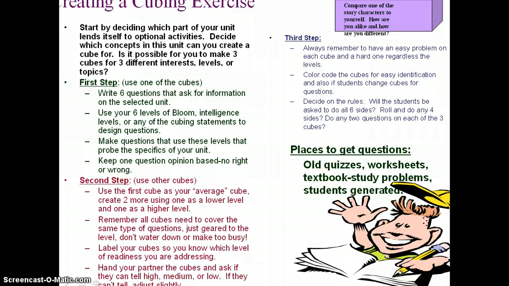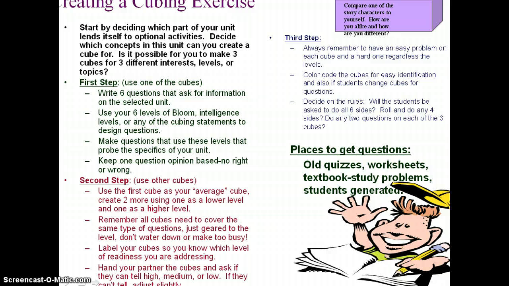You're just having them take it a different way depending on where they are in understanding, knowing, and using the information you want them to come away with at the end of the lesson. Creating cube activities like this might be something that they would use over the space of a week or 2 weeks even, depending on the rules that you would see in the third step.